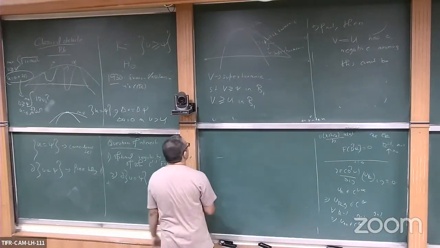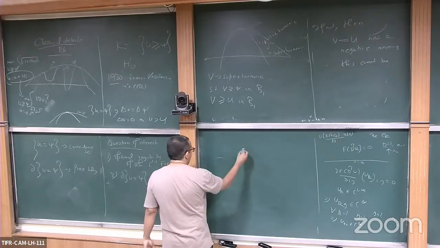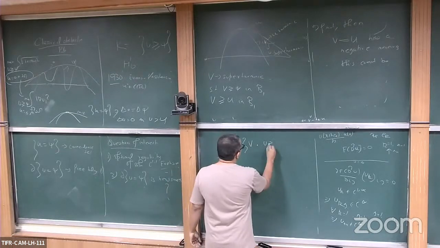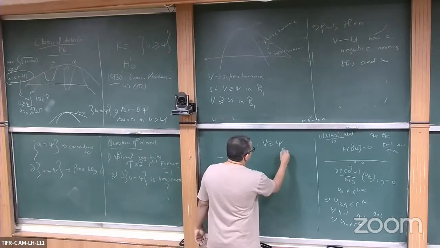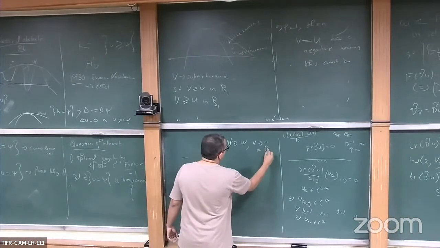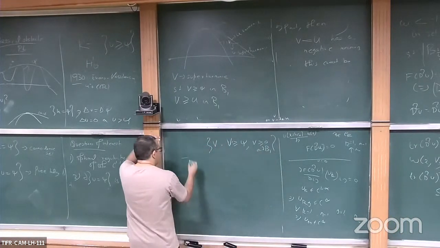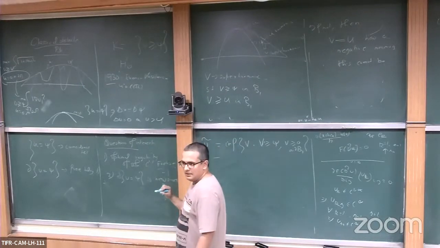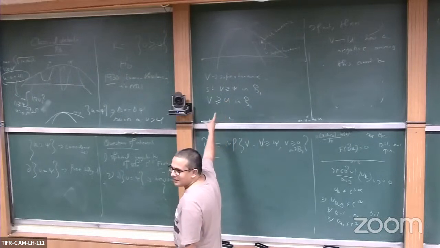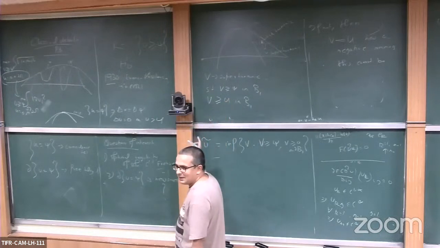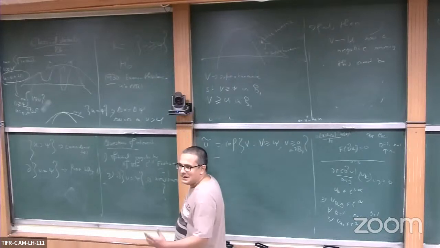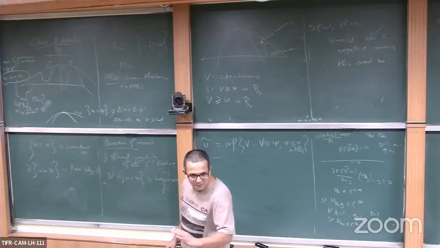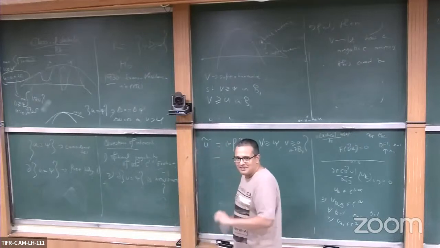Which is, what I do is that I look at all possible supersolutions. So I look at all V such that V is bigger than or equal to psi, and V is bigger than or equal to 0 on the boundary. And then I take the infimum of all such V, and this I define as my U tilde. Just by this argument, it would be too premature on my part to say that U tilde equals U. Because in the very first place, it's not even clear that U tilde minimizes the energy, right? So I have to prove a few things, so I cannot jump too much ahead of myself.